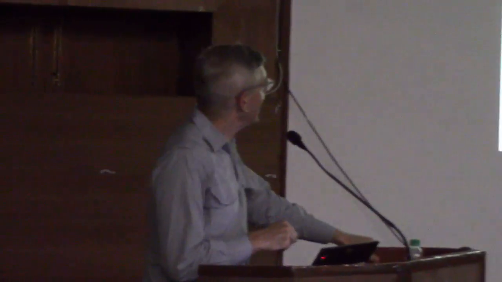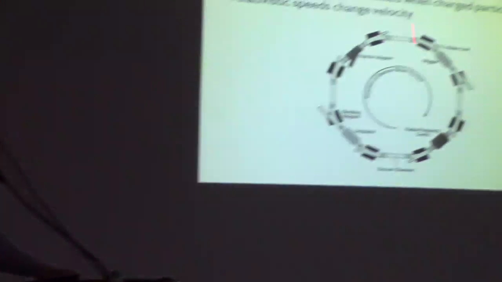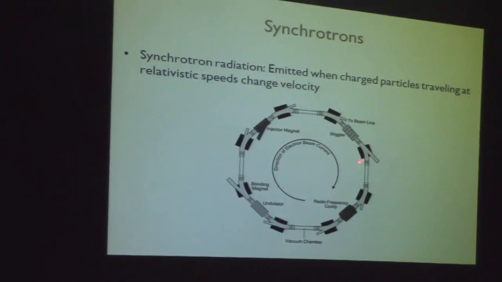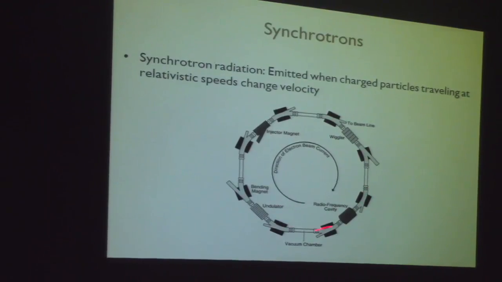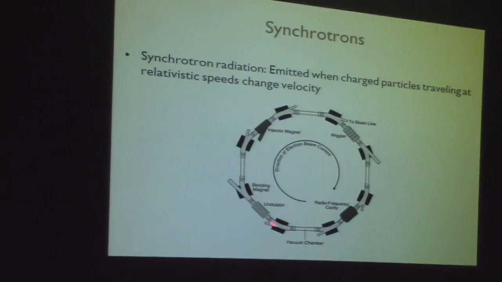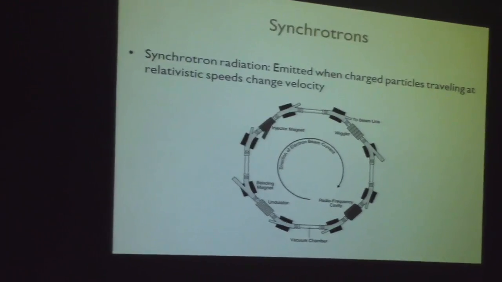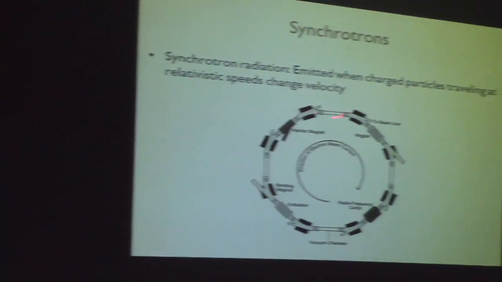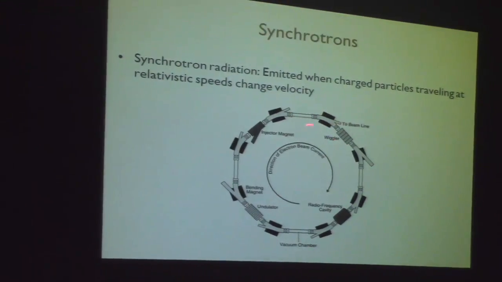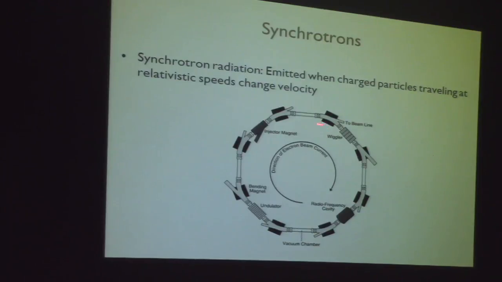So people said, okay, let's make our synchrotron have this shape. We'll have straight sections like this, and then we'll have a bending magnet, and we'll try and make this bend a little bit sharper. So it's a straight section and then a sharp bend. There's actually no radiation being produced in the straight section, but then you get a bending magnet here, and the radiation comes off here.